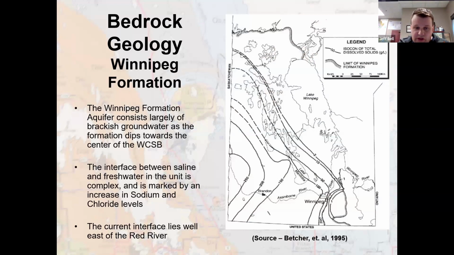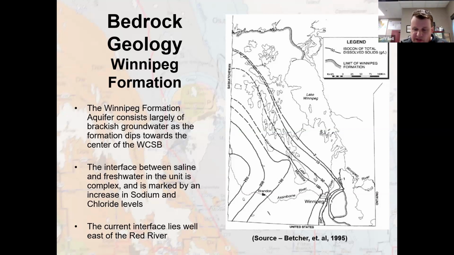The interesting thing with the water quality in the Winnipeg Formation is, if you look at that area in the Winnipeg area, to see if my cursor works here, in this area right here, pretty much in that 1 gram per liter area, that's where it's fresh. And then there's a tiny little wedge of it near, just south of Gull Lake, around where Scantlebury is. We tend to see it being fresh there.